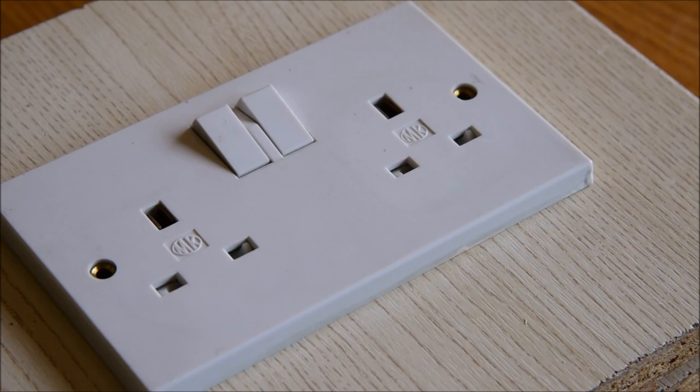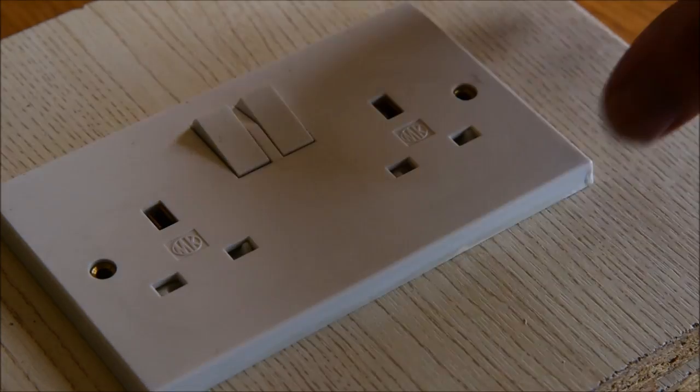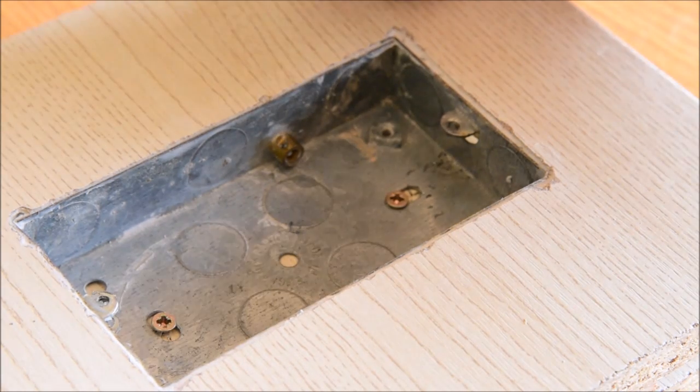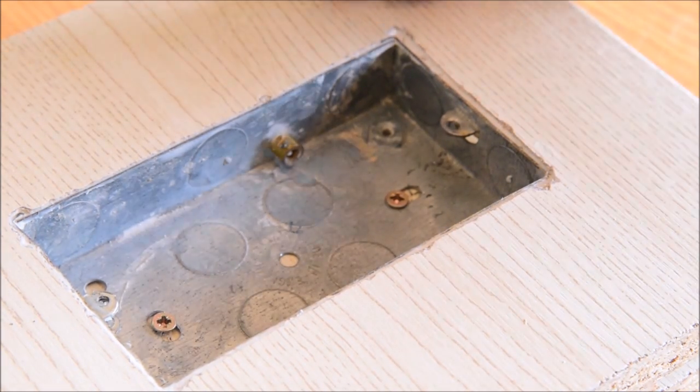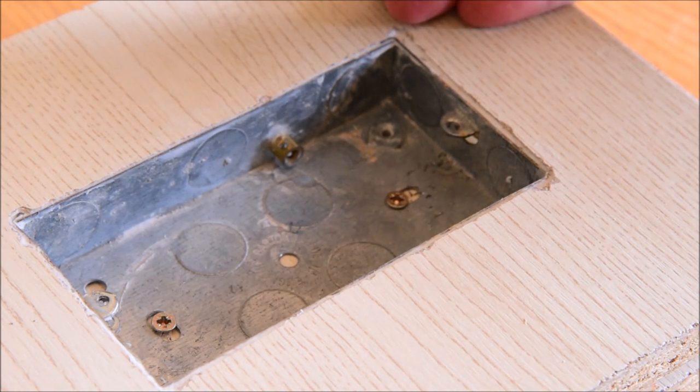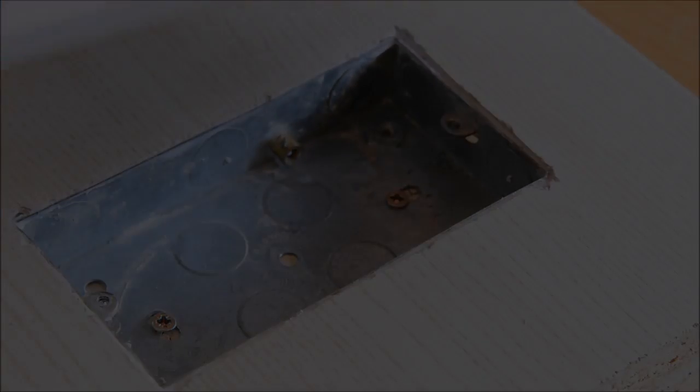Now obviously if we were doing this in situ, we'd have cables entering the back of the box connected to the socket outlet, but for clarity we've just got a loose box and socket outlet. So the first thing, if you were doing this with an existing installation, would be to switch off the power at the mains, the consumer unit for the circuit that you're about to work on.